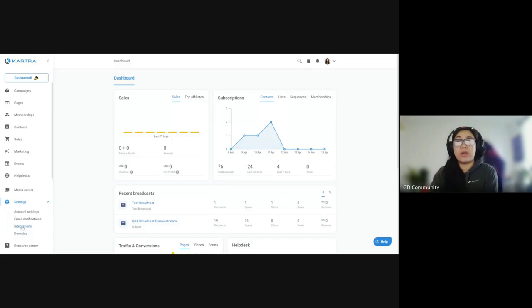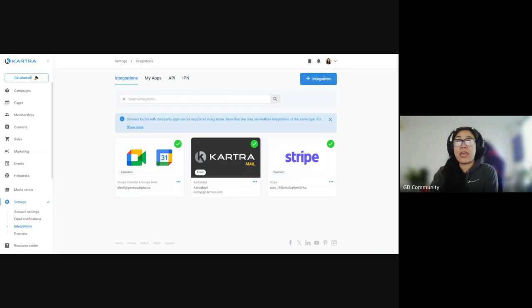Kartra Mail is going to be located under integrations, and you can come over here and edit it to update it with your sender details, like your sender name, your send from email, your reply email. People will update this with their business or company name sometimes, just to keep things on brand. This way, when people receive emails, they're going to be sent from your email address. And then if you get any replies to emails you send from Kartra, those can be sent to the inbox of the email address you have in this field.